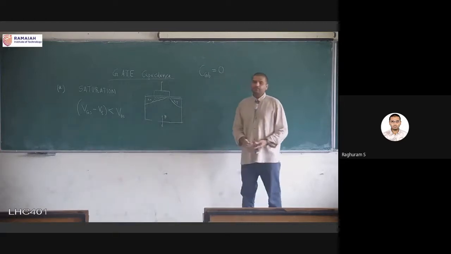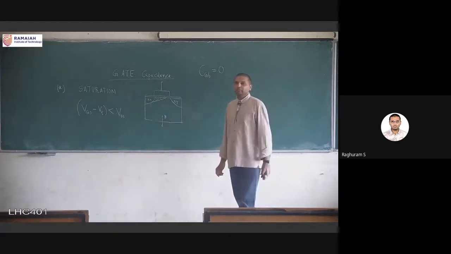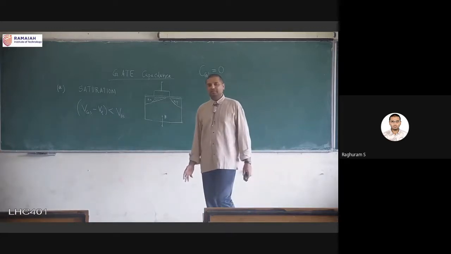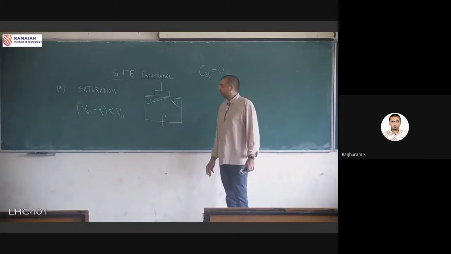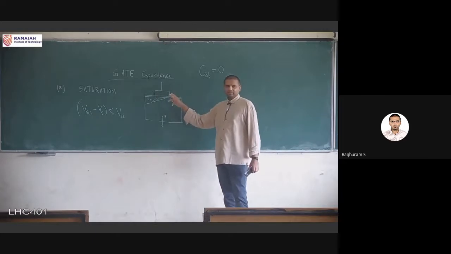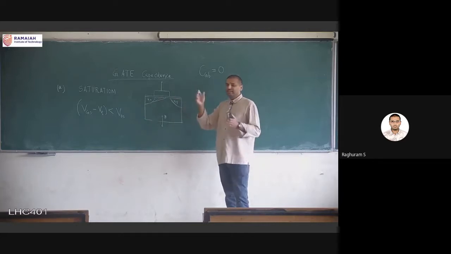So this time, the question is, what are the two plates of my capacitor? If I can decide on that, then we can see how the capacitance gets divided. So this time what happens is, the one plate is the same, that is always the gate terminal. The bulk is out of the picture because there is a partial channel, so we're assuming that it is shielding the bulk region, number one. Number two is this, I have shown it like this, but this is very exaggerated. The channel will not be touching the drain terminal, but it will not be separated by so much, it will be a much smaller value, okay.